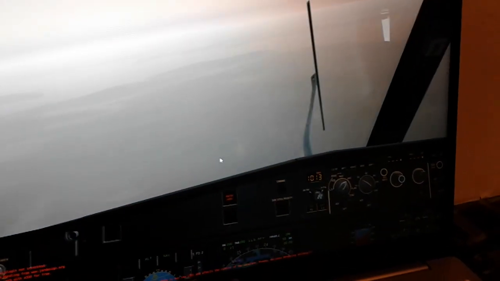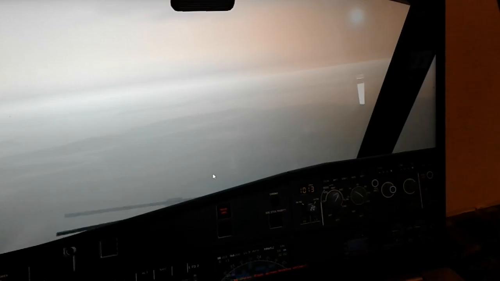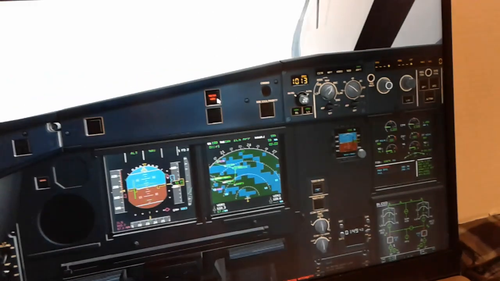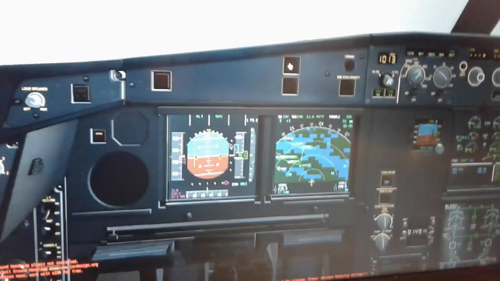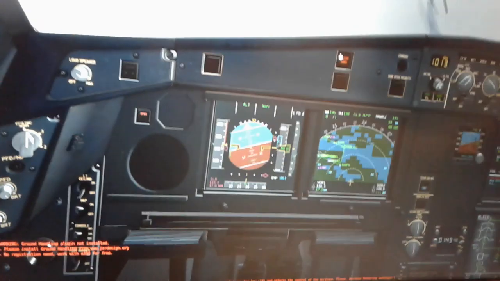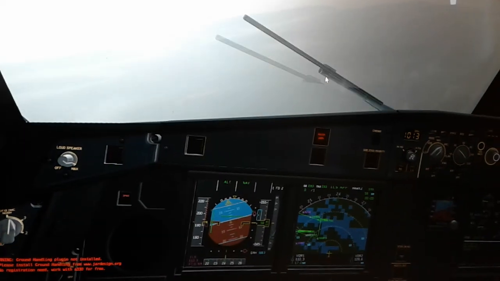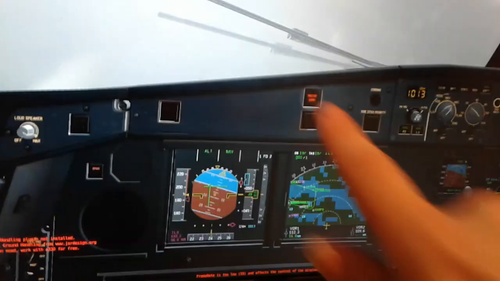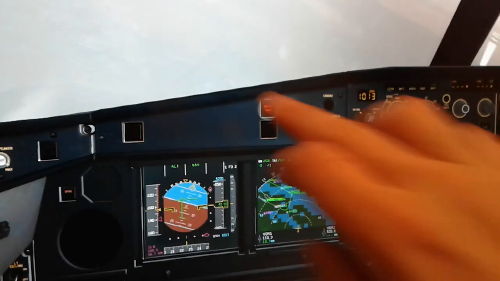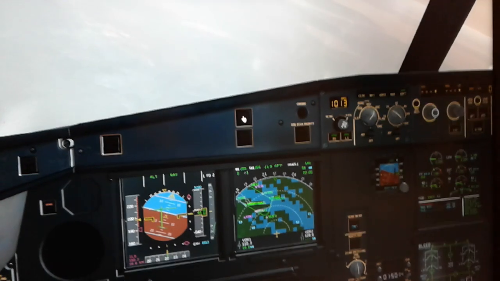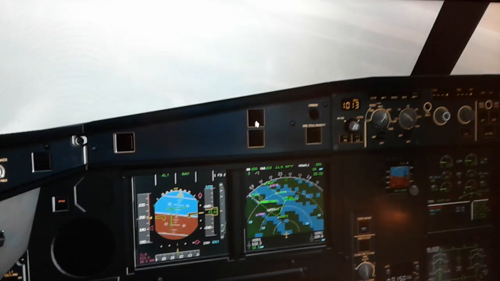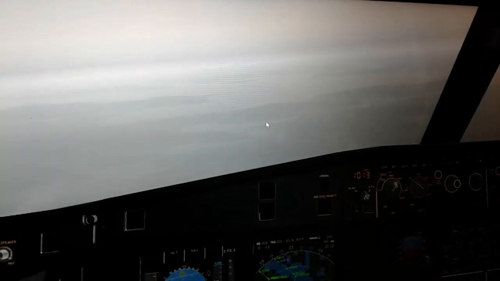Spoilers half. Spoilers retracted. We need to make it to the right according to the localizer. Now we start going closer into alignment. Keep making it to the right.